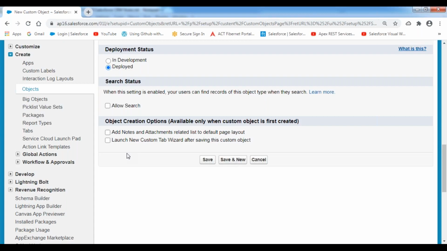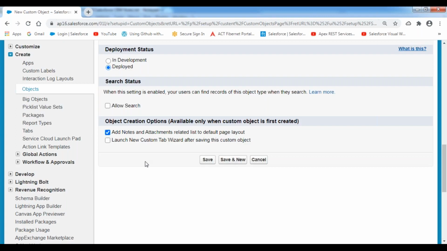So we can add some attachments also. For the records we have created inside this object, in future, if you want to add any attachments for these records, then we need this option, the notes and attachments related list.